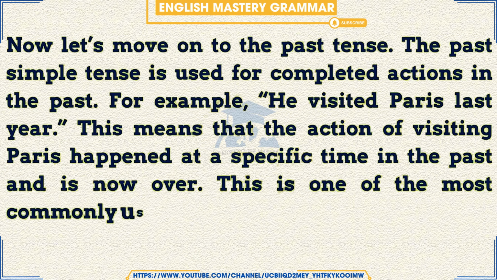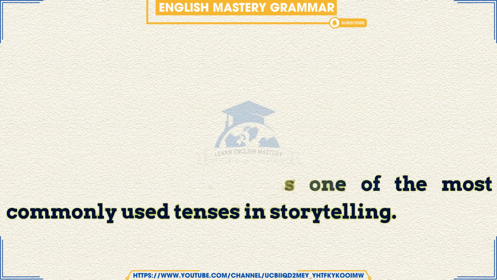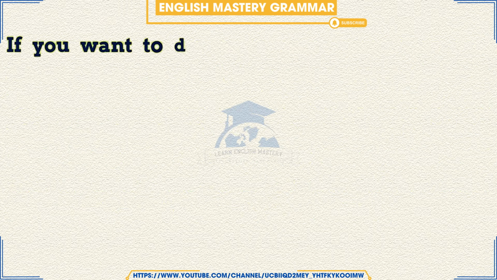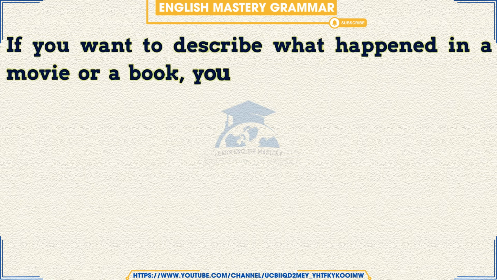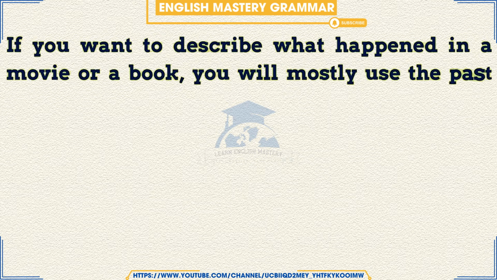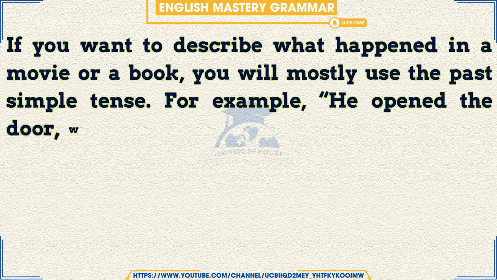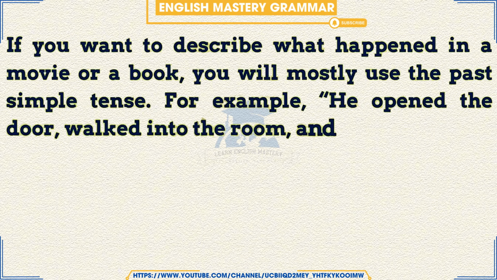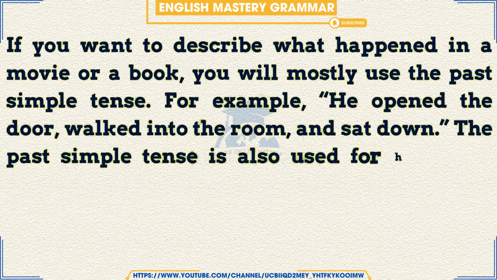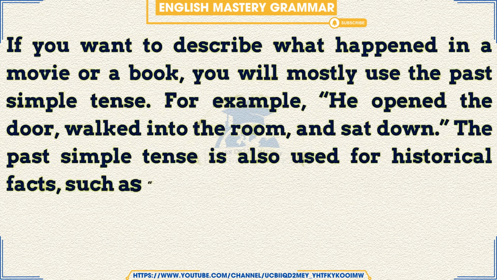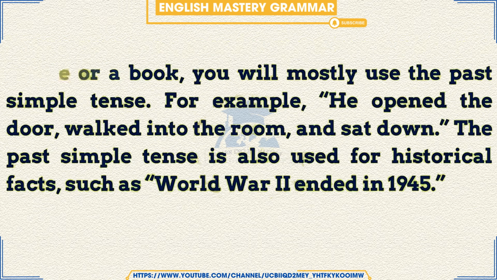This is one of the most commonly used tenses in storytelling. If you want to describe what happened in a movie or a book, you will mostly use the past simple tense. For example, "He opened the door, walked into the room, and sat down." The past simple tense is also used for historical facts, such as World War II ended in 1945.